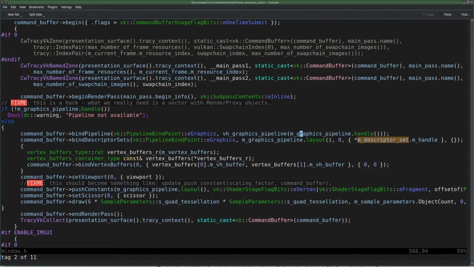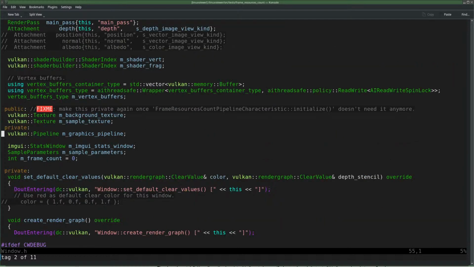So I'm having an M graphics pipeline. Yeah, this is painful. Okay, so I have a graphics pipeline here, and I used to have M descriptor sets in the same class here, and I just removed it because I thought, well, this is nonsense. This class is the application, and I'm gonna need more than one descriptor set in an application.